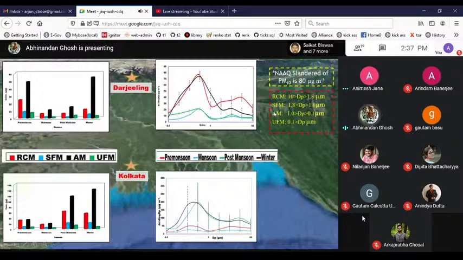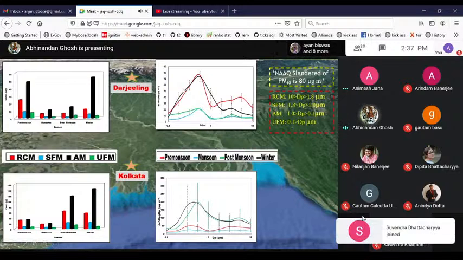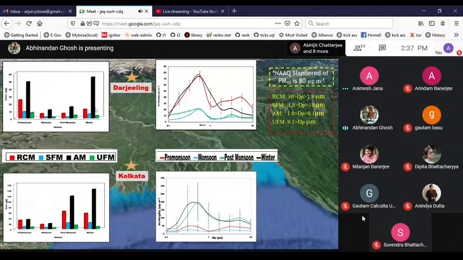Now, these are the aerosol mass concentration over Darjeeling and the mass size distribution of aerosol over Darjeeling and Kolkata. You can see over Darjeeling, pre-monsoon time and winter time are the most polluted in the year. During pre-monsoon, Darjeeling is a very common tourist place, and the hill receives a very high amount of tourist-related emissions, and with that, the long-range transport of biomass burning plumes from Nepal and the Indo-Gangetic Plain increases the pollution load. During the winter, domestic heating related biomass burning can cause this increase in aerosol loading.